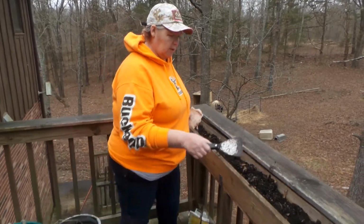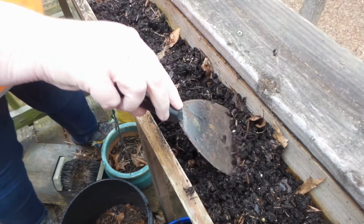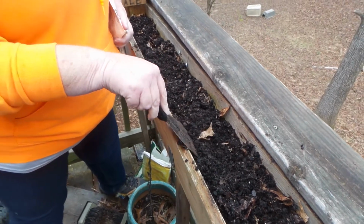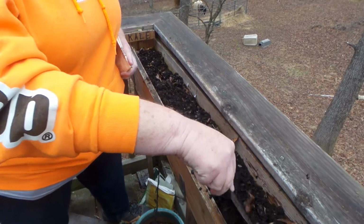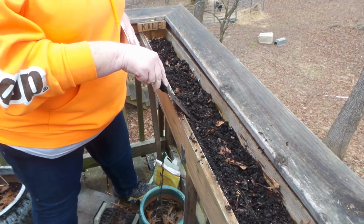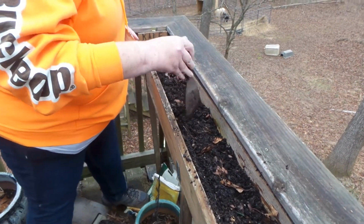Now if you'll look here, we've got some really black, good looking soil. And I'll tell you how I got it. It's leaves and rabbit manure. That's all it is. It composts really well. Rabbit manure is a cold fertilizer. And when it turns to soil, it is excellent for growing, especially in a small place.